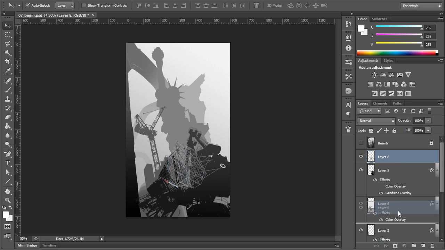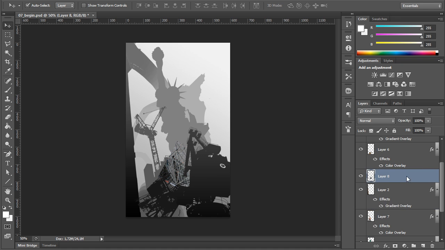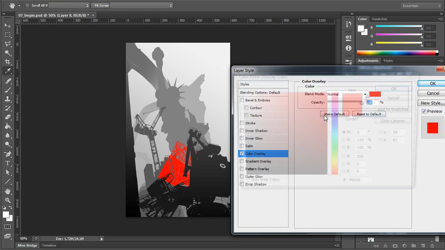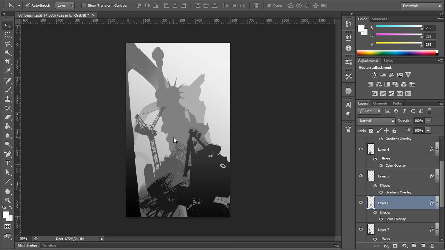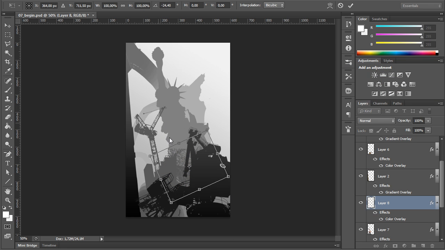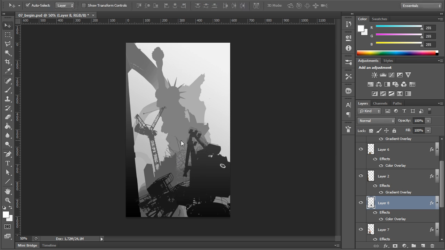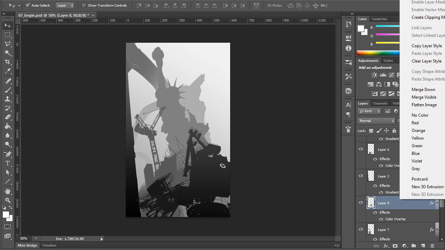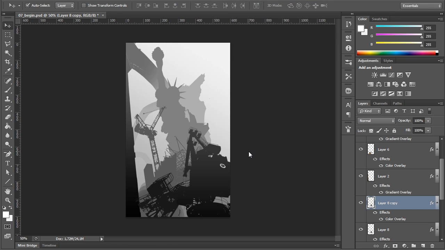But we need to bring it down also in the stack layer, just there, and apply a gray overlay into it to match the crane structure. And let's adjust a bit more. Yes, that is a good position.